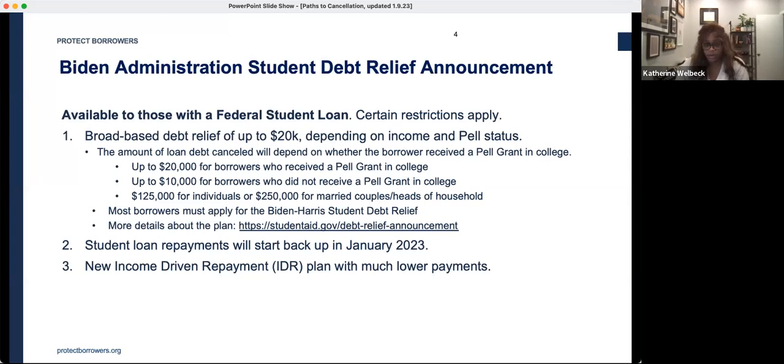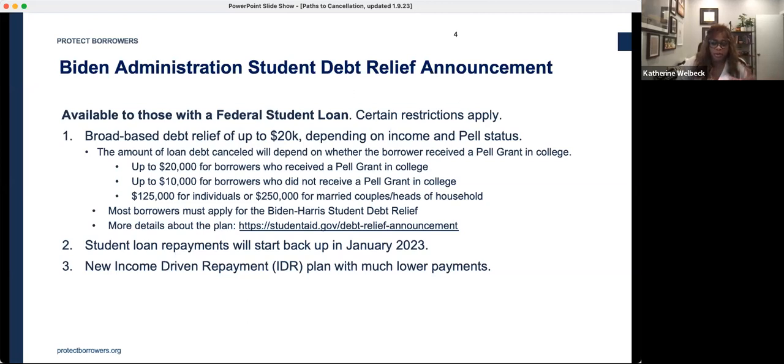Let's talk a little bit about President Biden's cancellation plan. As many of you likely know, this past August, in recognition of the harmful economic effects of the student debt crisis, President Biden announced a broad student debt relief plan for federal student loan borrowers who met certain income requirements. This plan would provide up to $20,000 in debt cancellation for student loan borrowers who previously received a Pell Grant at any point in their educational career to attend college and also meet certain income requirements. The plan will also cancel $10,000 for borrowers who did not receive a Pell Grant but also meet certain income requirements.